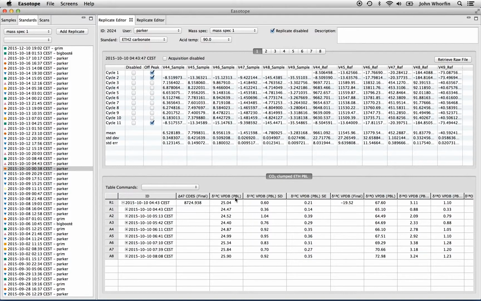And then the parentheses after it indicate the most recent correction that has been done to this data. So these are carbon PdB values that have been corrected for pressure baseline, using the pressure baseline correction. If you see an SD or an SE at the end, that just means standard deviation and standard error of this column. So here we have a column, here we have the standard deviation, here we have the standard error of it.